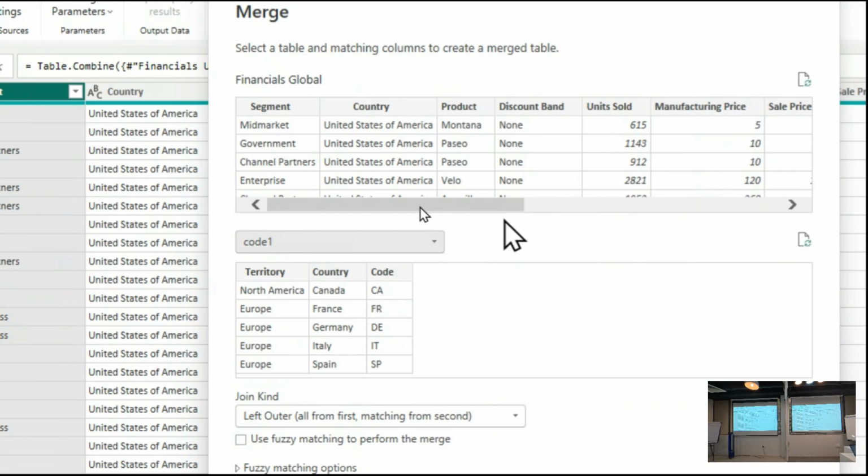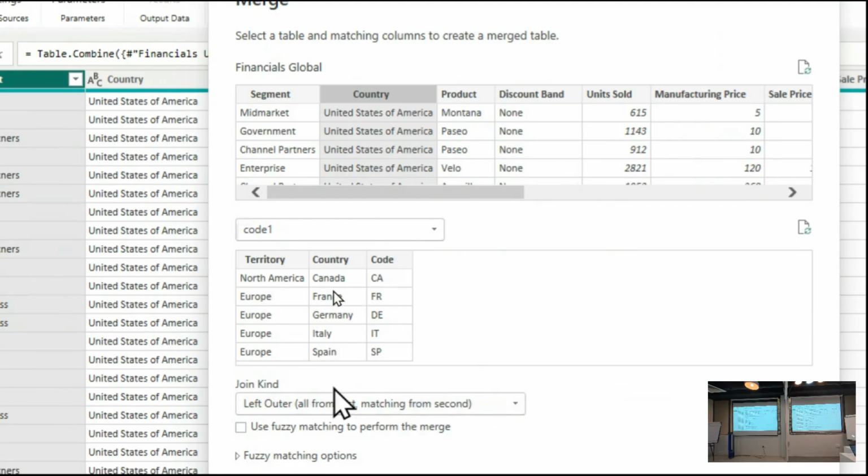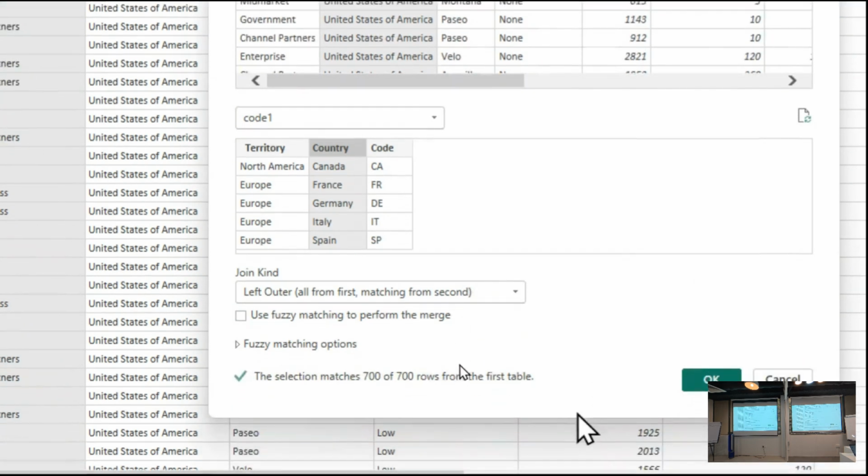Second step, you select country, because this is the common column for the data. And then here you also select the country. So not only do you have to select the table, but you also have to select both of the columns. And then just click OK.